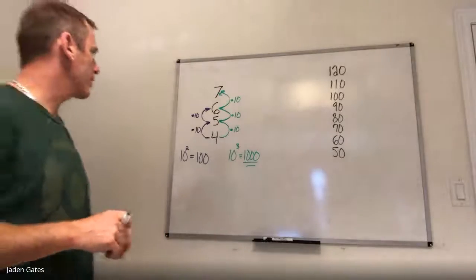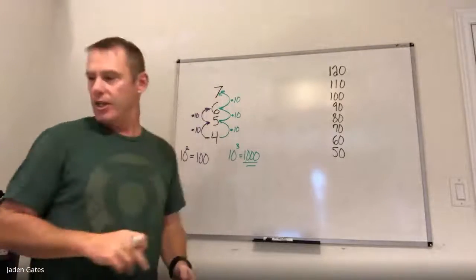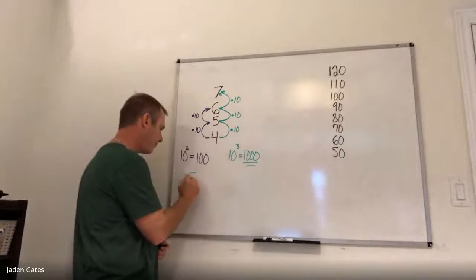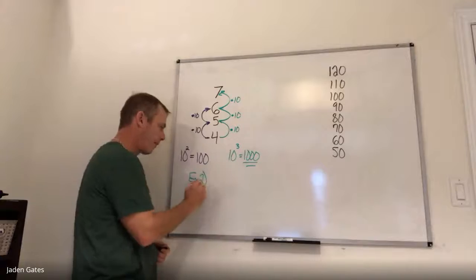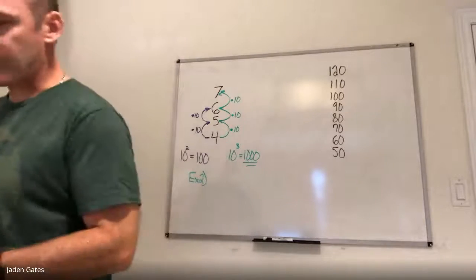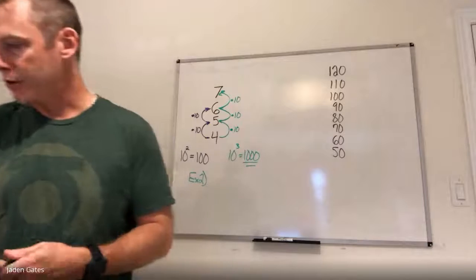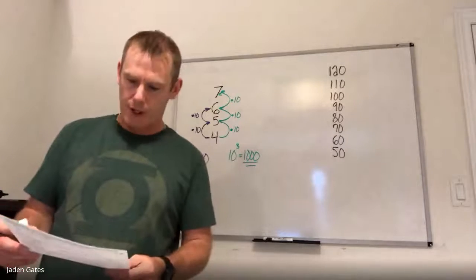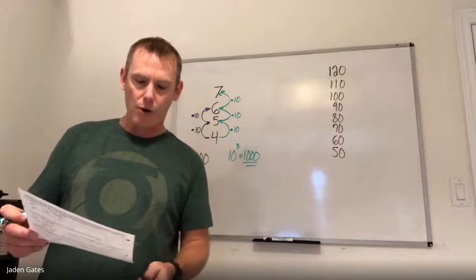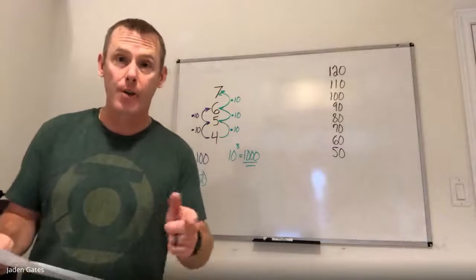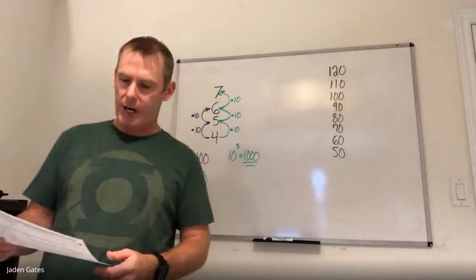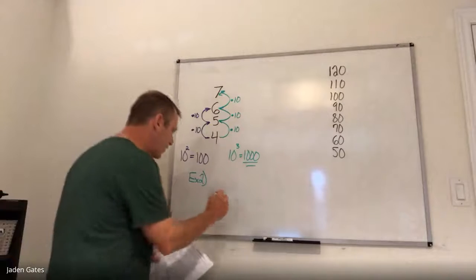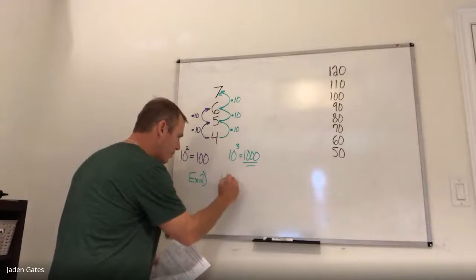All right. So that's just how the Richter scale works. Now it gets a little bit different than example two, because we're not comparing just nice numbers like a seven, four, five flat numbers. I have one earthquake, which is a 3.5 on the Richter scale. And a second earthquake has a 6.2, and I want to compare them again with the Richter scale. It's not just three bigger or whatever.